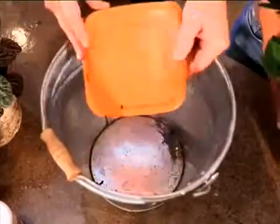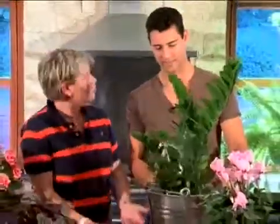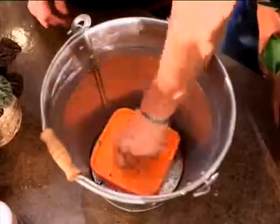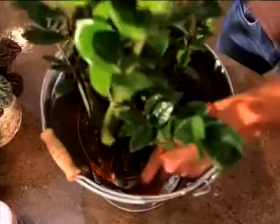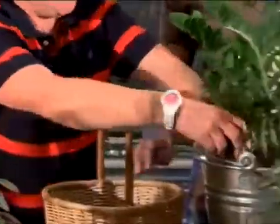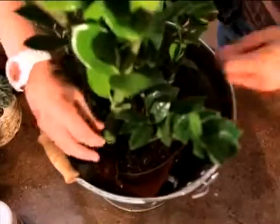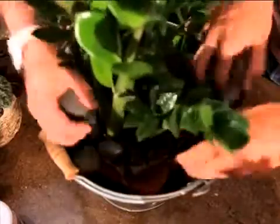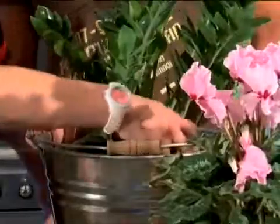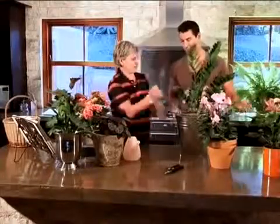I've got a little Tupperware, because if I put this plant in here, it's going to be a bit too low, so you've got to improvise. This guy is very happy inside that pot, so put the little Tupperware in, just to raise it. Pop that in, and then I've got some awesome black stones, these black pebbles. Pop them all around. Gorgeous. Once they're all round and covered, you've got this funky layer of black pebbles with this beautiful Zamia coming out of it.